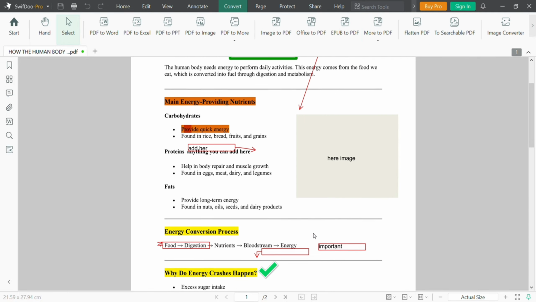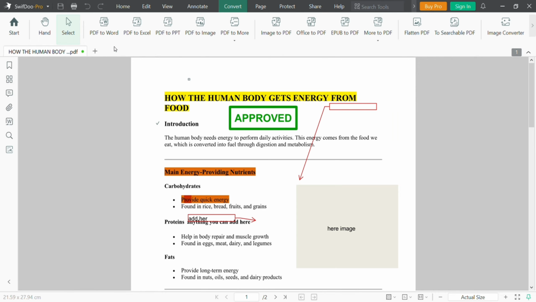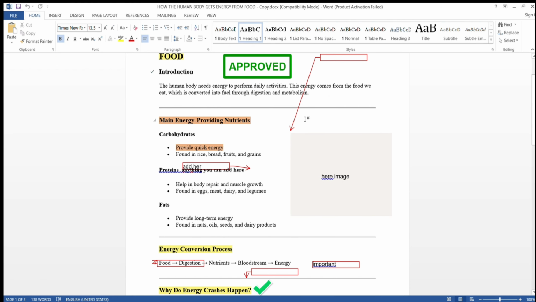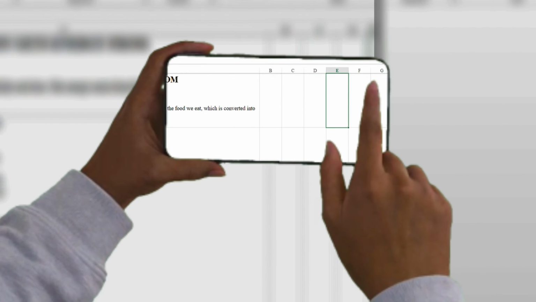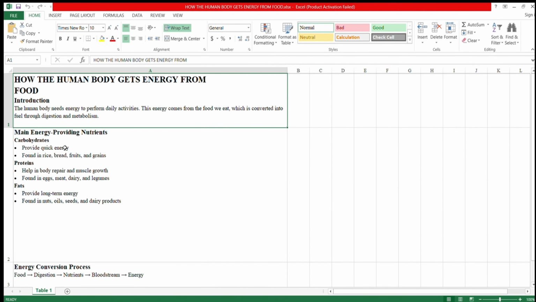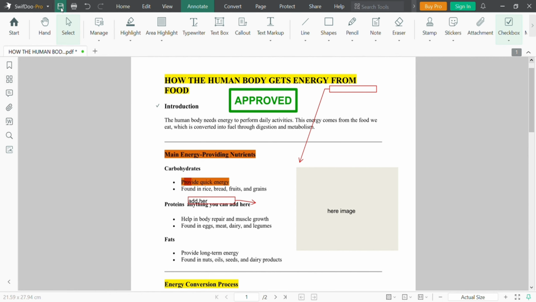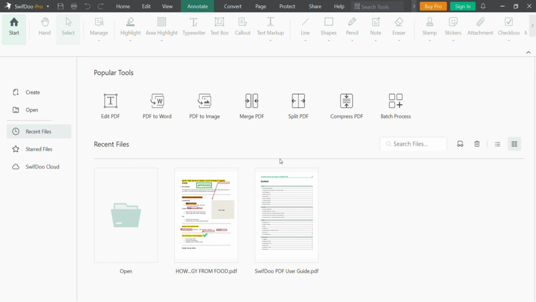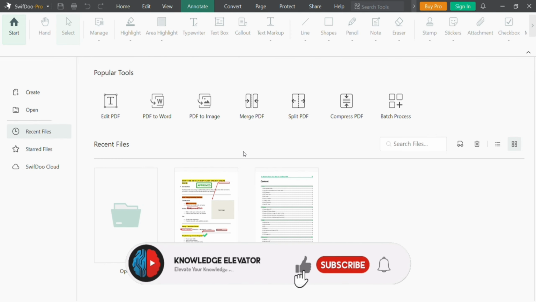Beside that, when you click on convert from the top panel, now you have options where you can turn PDF to Word, PDF to Excel, PDF to PowerPoint, PDF to image, and so on. There are multiple options that you can use, and these are really perfect features when it comes to a single tool that is giving them to you. And you can simply save the file after doing all the editing. And also there is the option of print.